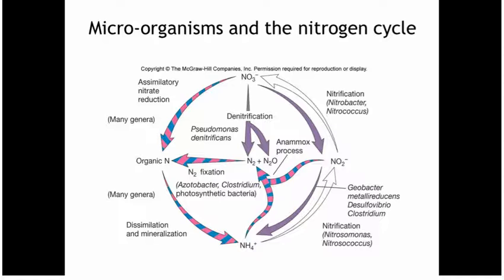So this is complicated, all right? And the thing that I want you to be able to understand is why the arrows can run in both directions. What is the purpose for the bacteria of each of these types of reactions? So you have to be able to tell whether the nitrogen compound being used is the electron donor, the electron acceptor, or whether it's being assimilated to make amino acids. So very different processes. And that's why you've got arrows going all over the place.